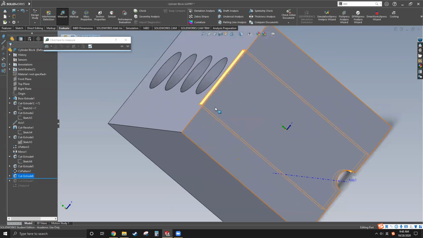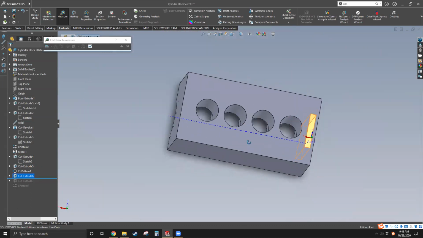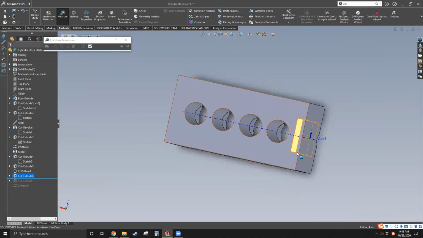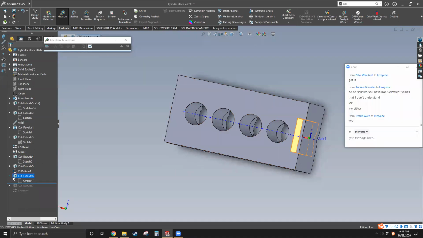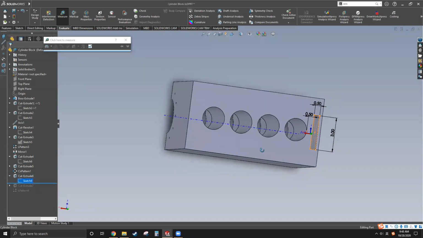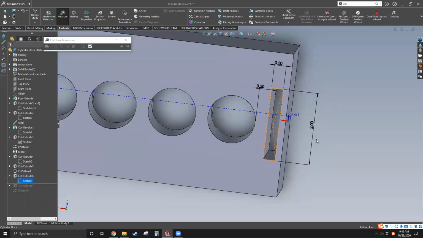So you're gonna draw on the top surface a rectangle shape, and the dimensions are this. And then extrude cut all the way through the bottom. And the distance from the edge of the rectangle to the edge of the block is 1/4 inch.